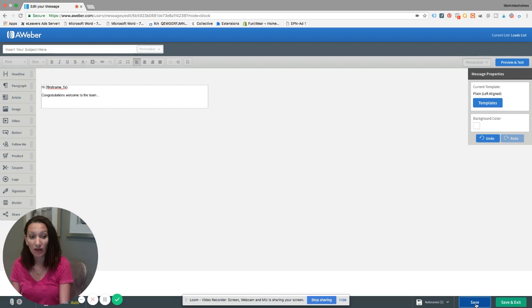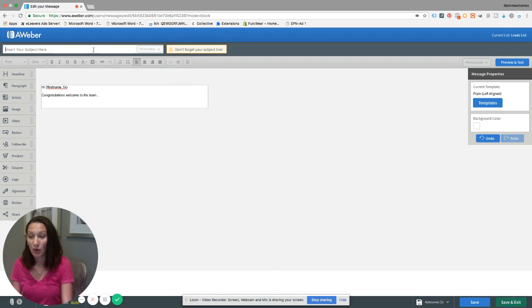So here you save it at the bottom, and up here you always want to preview and test. So you can go in here, preview it, test it, and check your personal email to make sure that it is firing correctly, and you proofread it 2-3 times. I usually do, just to make sure that everything sounds right and there's no spelling errors or whatnot. So once you're happy with your email, you want to save and exit.